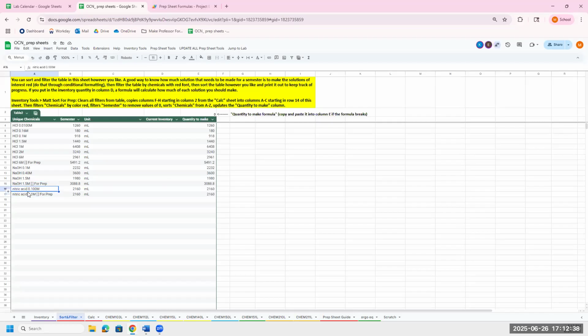Same thing in here: since there's only one concentration for the nitric acid, it's still going to make this little cheat sheet for you, but it's going to be the same thing as the original. But that's just an additional functionality of being able to have in one place something that does all the math for you when making solutions, the ability to know how much you need to make of the highest concentration to make it easier on you. Let's see, what's something else I updated?